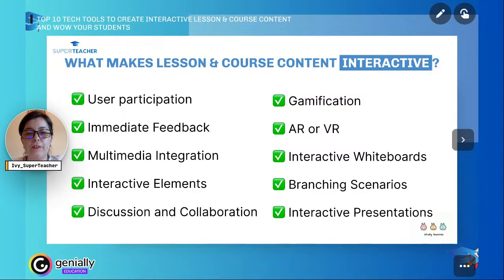Can you get immediate feedback on the students' learning process? Is there multimedia integration? Super important to immerse them and put what they learn into a context, right? Add interactive elements such as drag and drop, fill in the blanks, drag the words, match the pictures and words, and so on. Does it offer space for discussion and collaboration?